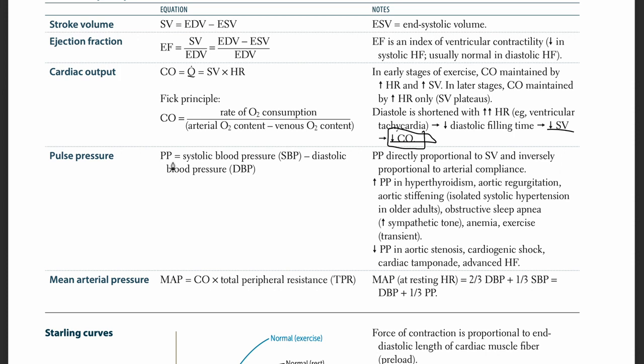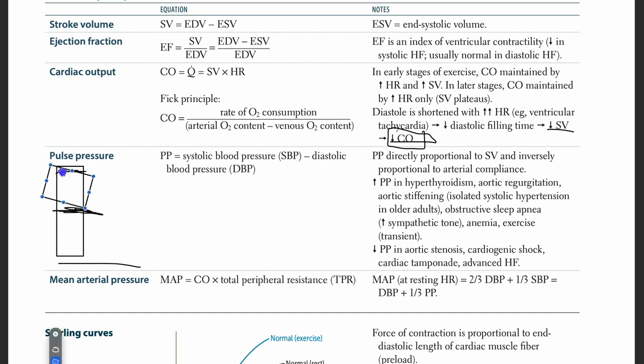Pulse pressure. Pulse pressure is systolic blood pressure minus diastolic blood pressure, right? So say you have 135 systolic and 90 diastolic. You take the systolic and subtract the diastolic from it. Say this is the baseline, this is diastolic, this is the systolic number. At this point, I'm just teaching you math for some reason. So when you take that out, this part is what's left over, and that's called the pulse pressure.